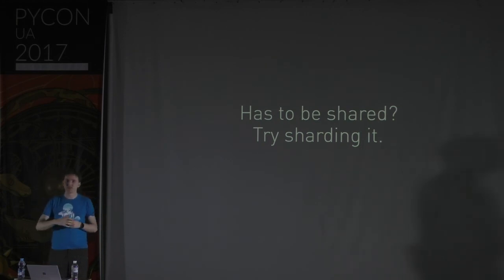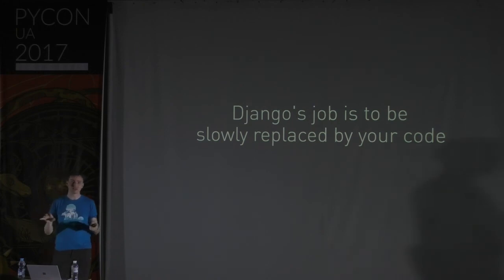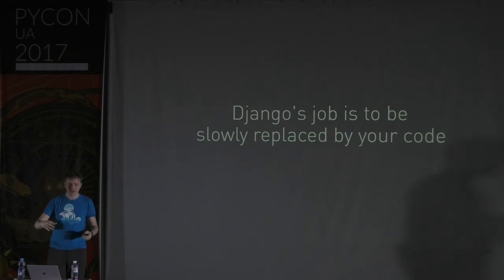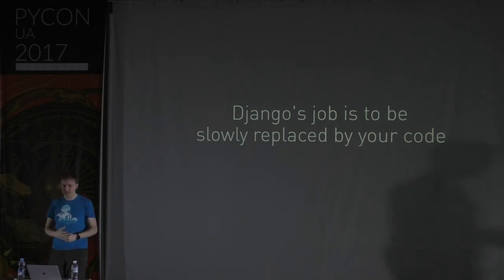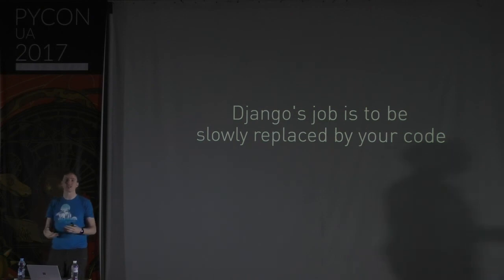And among all of this, people think, well, I'm changing my site too much. I'm taking Django and ripping things out. Now, as a core developer, I want to reassure you, Django's job is to be deleted piece by piece. Nobody at scale runs Django exactly as we give it to you out of the box. Instagram does not run normal Django. What they do is take Django and replace each piece slowly with something specialized to you. As I said before, Django is designed for the 80%, the general set of engineers. And as you specialize, our job is to fall away and let you do what you think is best in its place.